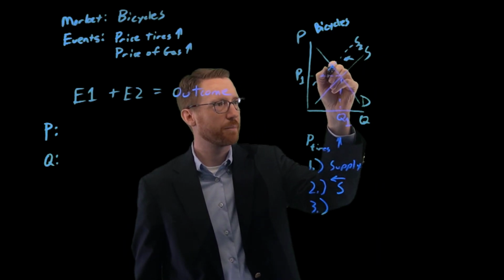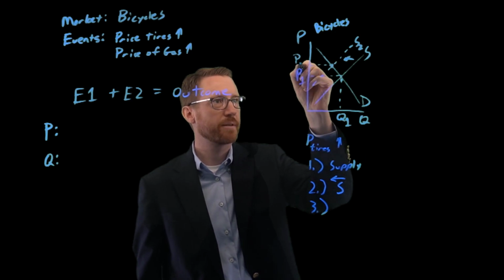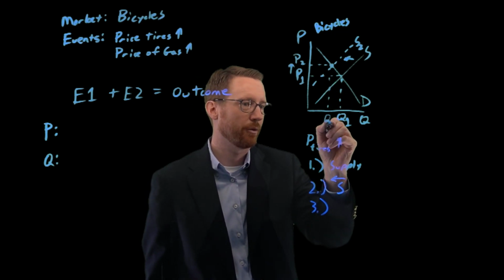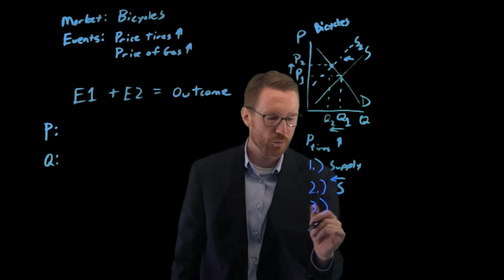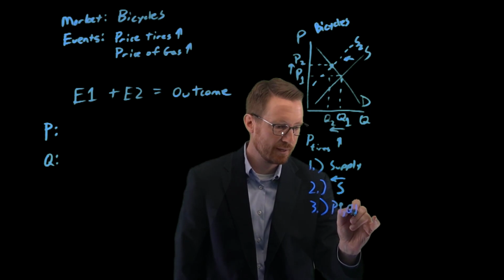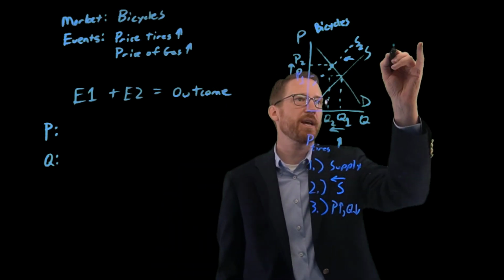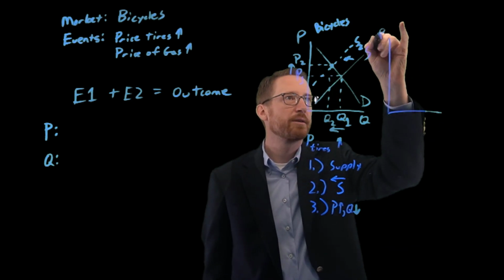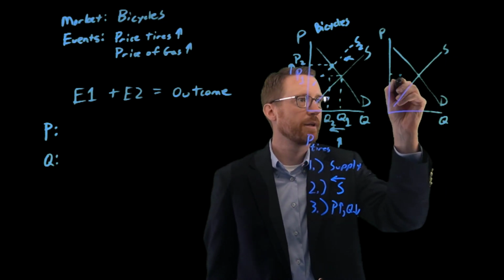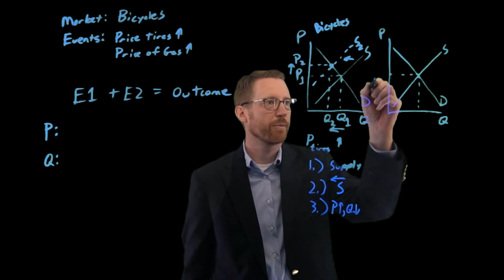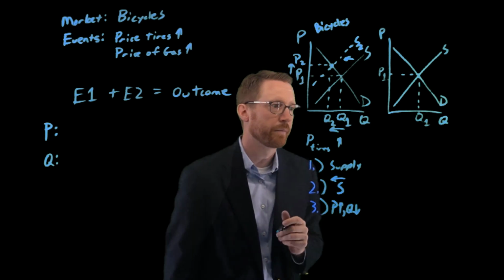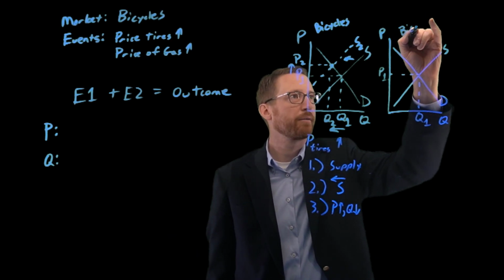And what happened? When supply has shifted to the left, the price of bicycles has increased because the price of tires increased, and buyers are going to buy fewer of them. So what's our result? Price increased and quantity decreased. All right, our second event, let's work it. So price, quantity, throw in a supply curve, put in a demand curve, mark in our initial equilibrium, P1, Q1. And again, we're looking at the market for bicycles.